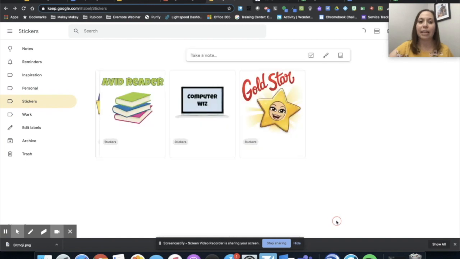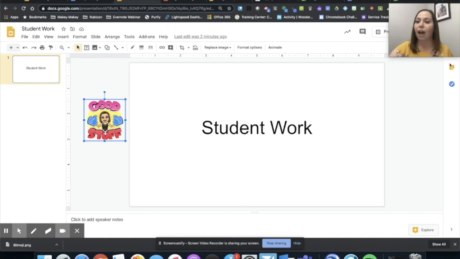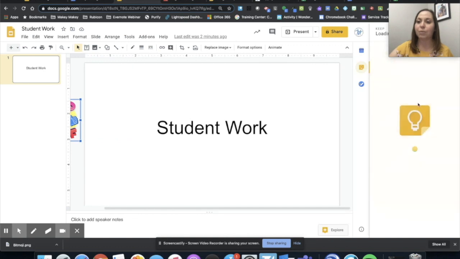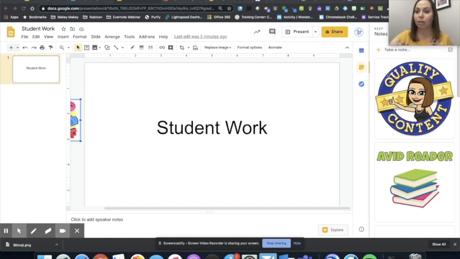So what's nice is if I go into, let's say, my work here, on the right-hand side of my presentation, you'll see I have the Google Keep icon. When I click this open, it's going to bring up all of my Google Keep notes.